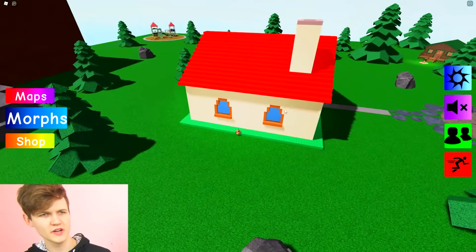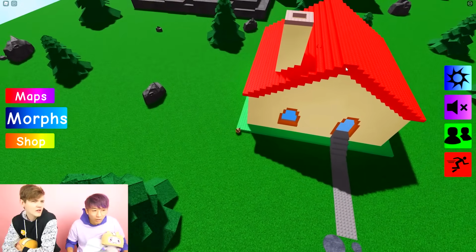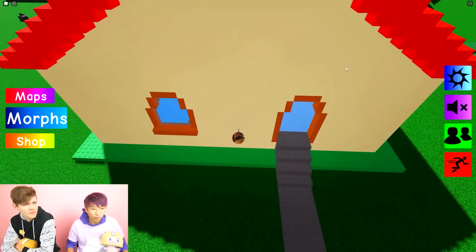Guys, we're trying to figure out how to get up on the roof. We thought this game would be easy. You guys see it? It's right there. I feel like an invisible trussle. We thought this game would be easy. It's not. It's actually really tricky.